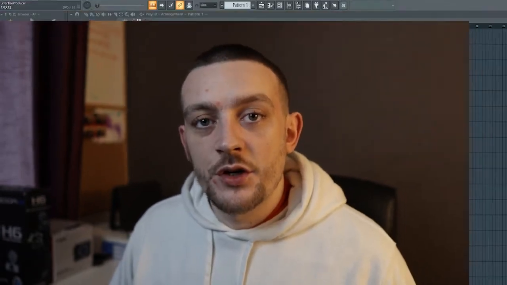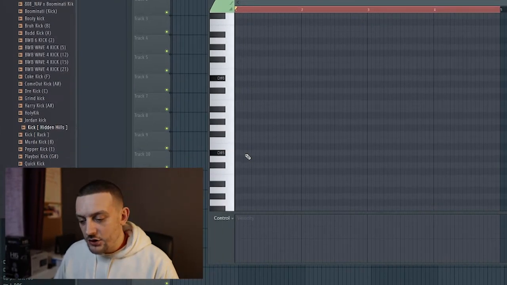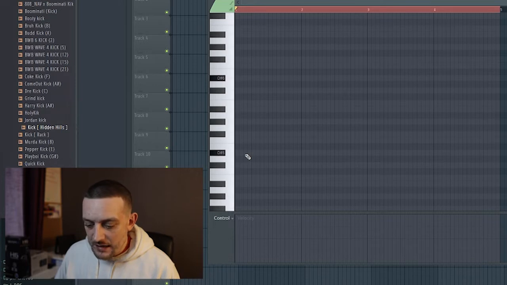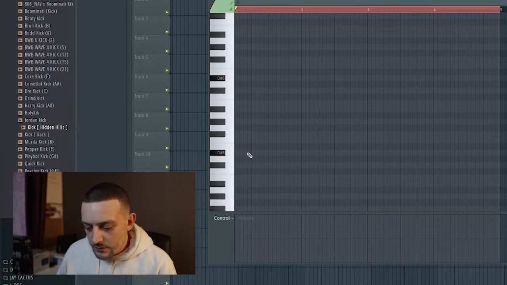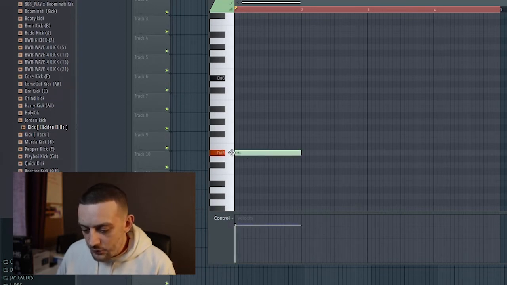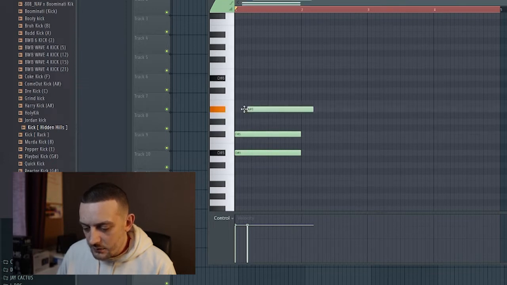So obviously the first thing you're going to want is some chords. Now I'm in D sharp minor and I'm at 140 BPM, but the key and BPM for this method doesn't really matter. You can use major scales or minor scales, and you can use pretty much any BPM. So to start with, I'm just going to lay down a simple triad, and I'm going to do that by placing my root note, then skipping a note in the scale, placing the next note, and then skipping a note in the scale and placing the next note.